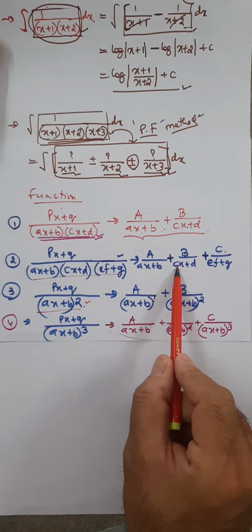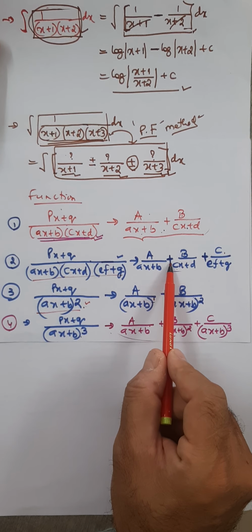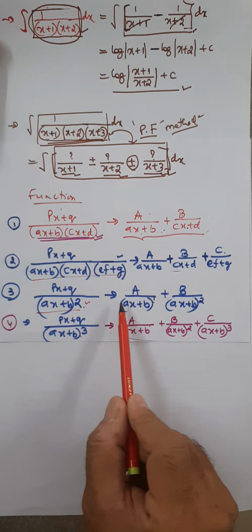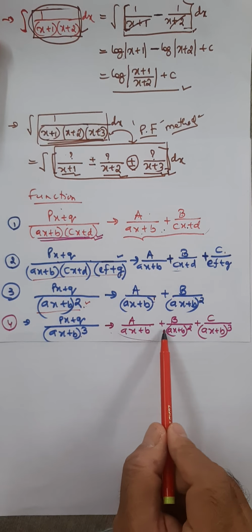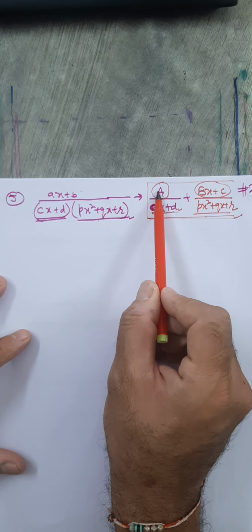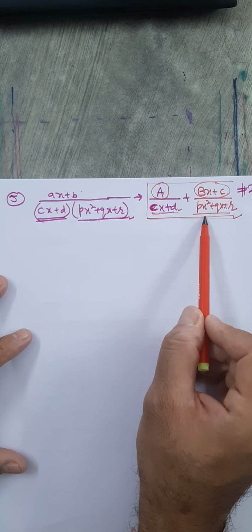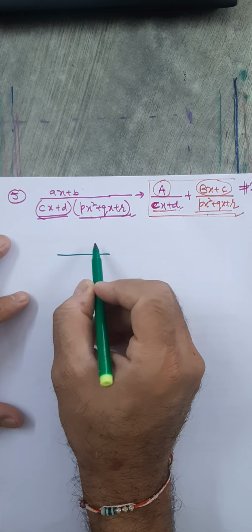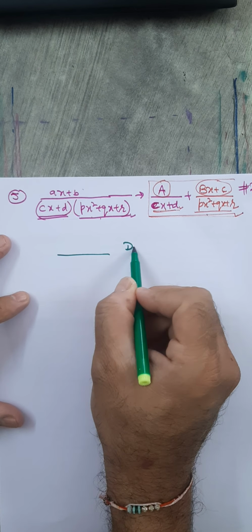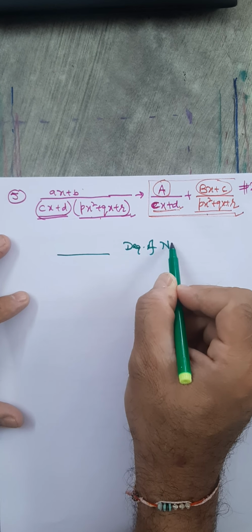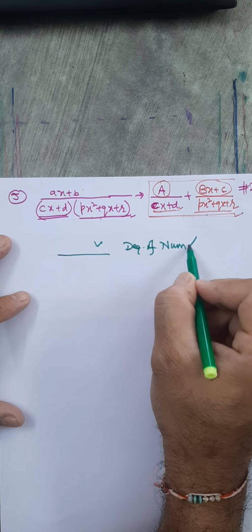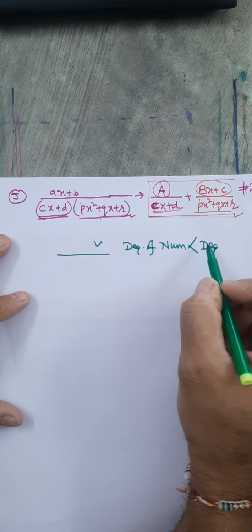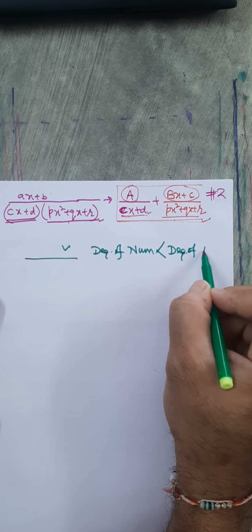We'll convert from this form to this form, because a product cannot be integrated very easily. Here a repeated factor, so we convert in this form. Here a repeated factor, we convert in this form. If you have linear into quadratic, then first constant upon linear and then linear upon quadratic. And as I told you, the partial fraction method is applicable when you have such an expression. Then the degree of the numerator function, that is this function, should be less than the degree, that is the power, of the denominator function.